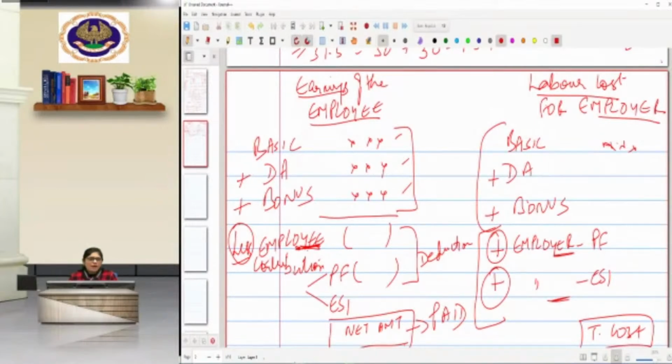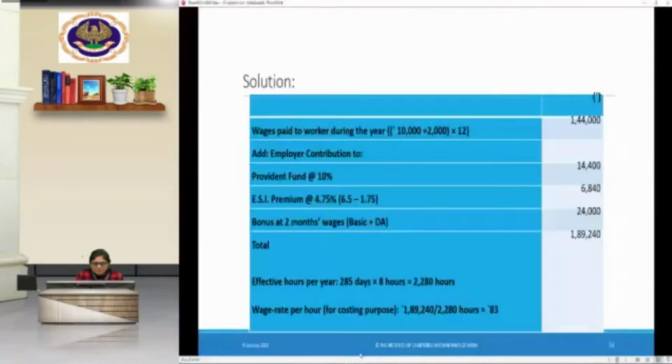Clear? So I hope now all of you have understood, especially Sunil. Sunil, I hope you have understood now. Clear? So in earnings, we deduct the employee contribution, and in calculating labor cost, we add the employer contribution, because this is the total cost for the employer. All right. So I hope this is clear to you. You can take a note or a picture of this, so that it's going to help you. All right. So shall I move to the main screen?